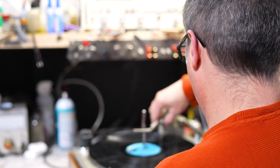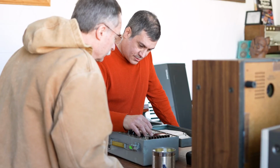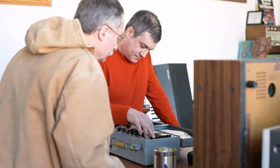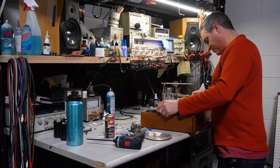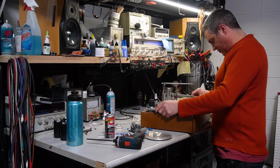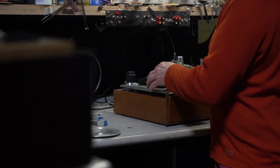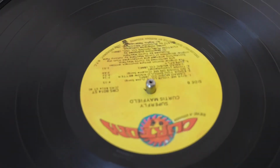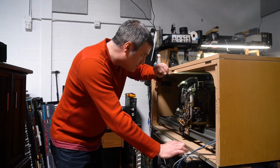That led me into repairing stuff. I fix things that you either make or enjoy music with. I've probably repaired 200-300 record players over the years. The process is pretty simple. Common problems would be belts, any rubber product. Some record players use an idler wheel instead of a belt.